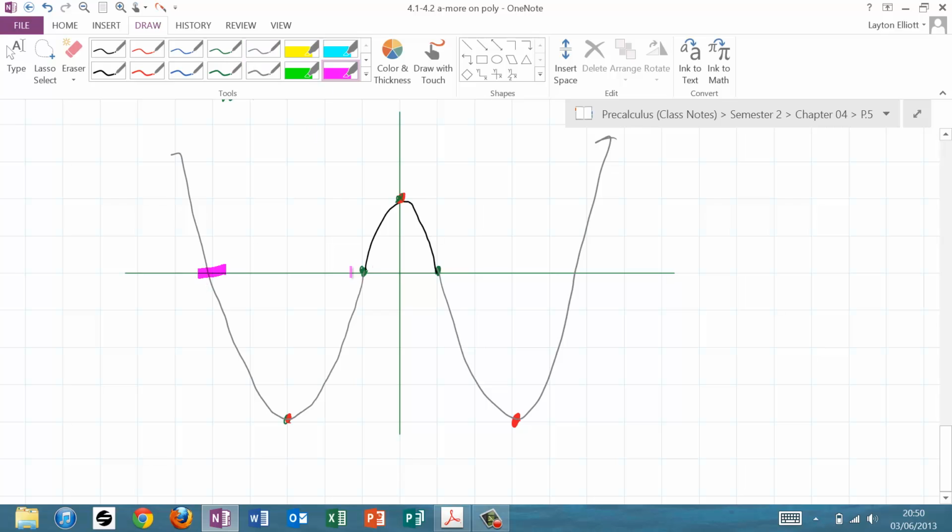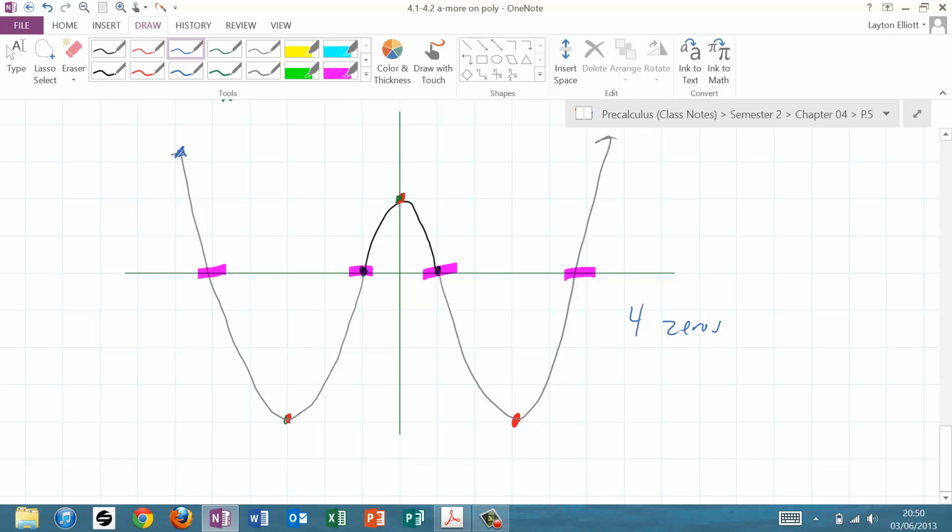We have 1, 2, 3, 4 x-intercepts. But the outer 2 it didn't really tell me anything about. Now this is something we can comment on here. I can say there are in fact 4 zeros. Zeros, x-intercepts, and roots are all the same thing. So that could be a question that I ask: how many zeros must this contain?